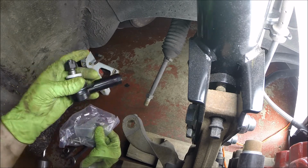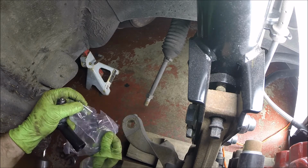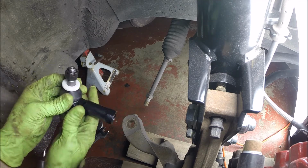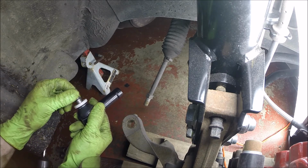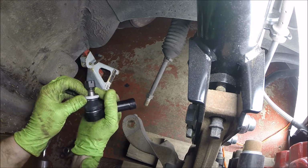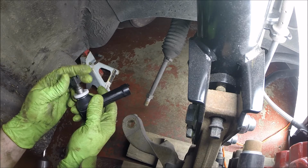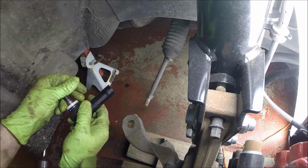On this one we've got an actual castle nut instead of that other kind with the old cotter pin. And then it's got this plastic thing on there. I'm pretty sure that I'm supposed to take that off because it won't slide down any more than that and even let it fully seat into the knuckle. So on the other side I just discarded that.